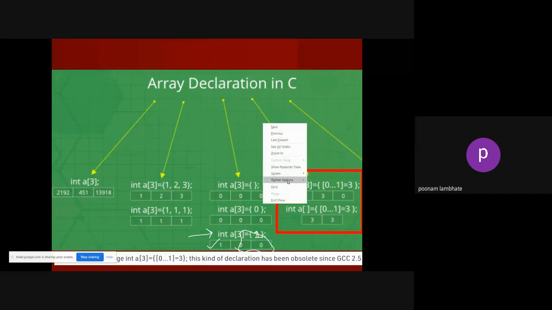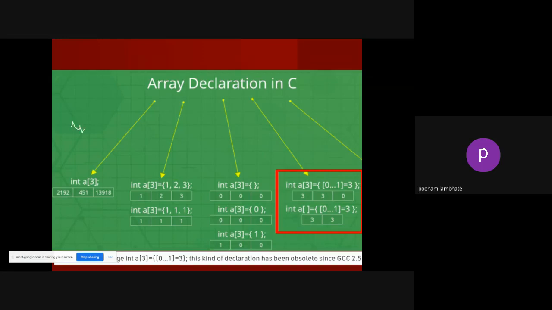Now suppose you have the array int a of 3 is equal to, and in my curly brackets I'm writing the numbers 4 comma 5. But I can store 3 elements.